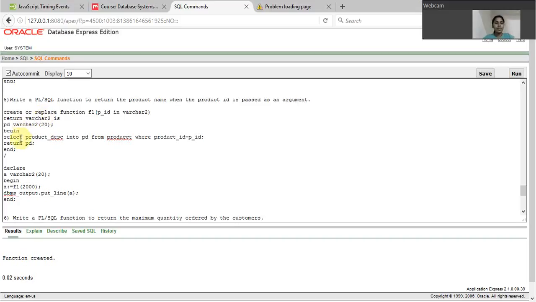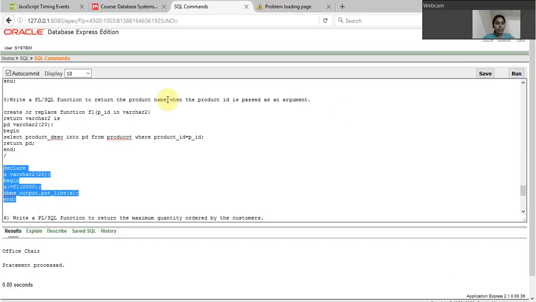In the begin statement, I select the product description from the product table where my given product ID matches the product ID in the product table, and it will display the product description. In the declare block I am giving my values, so when I give my product ID, it will display if it's valid.